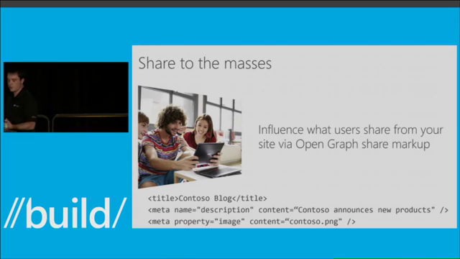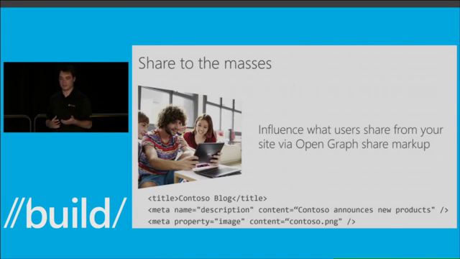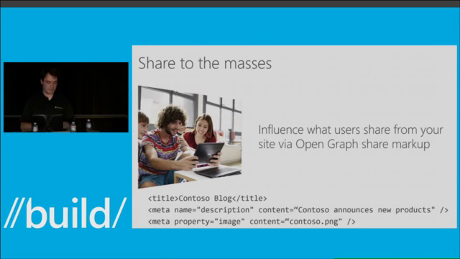This is standard Open Graph markup. You pull from the title of your web page, a meta description tag. Here I've chosen to use the blog title again, and an image or multiple images for the user to share from your site. For example, in my demo site, I might choose some of the images from my photo gallery.